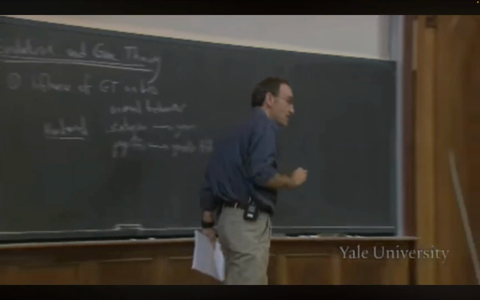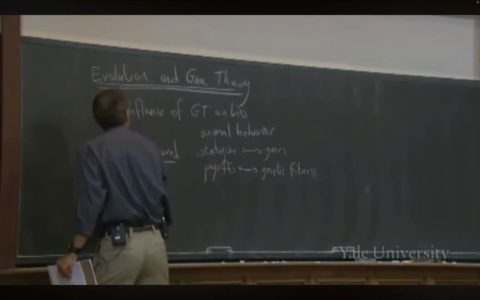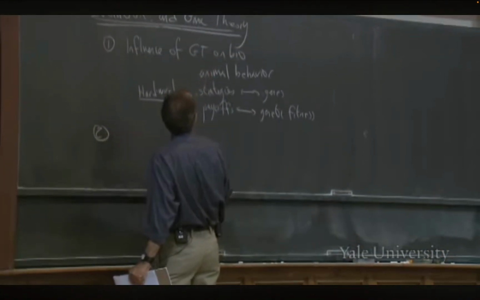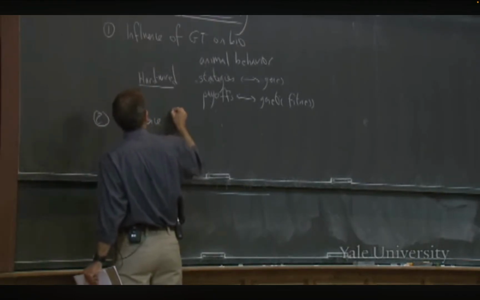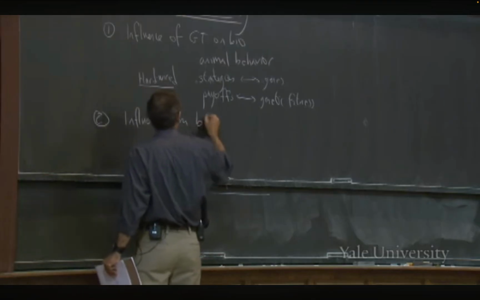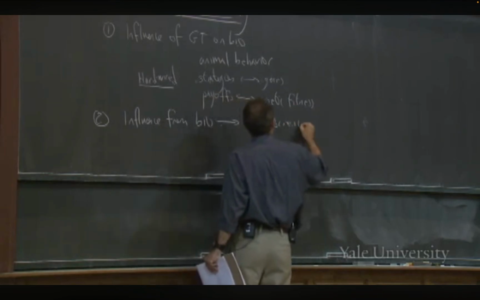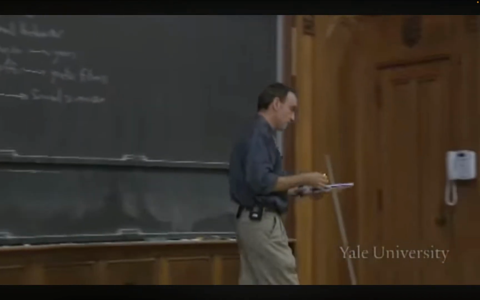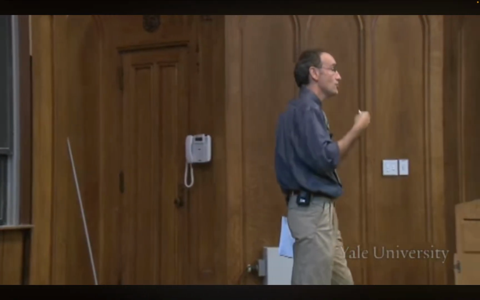So that's interesting in and of itself, but there's also an important influence the other way. A second reason for studying this stuff is that there's been an enormous influence from biology, or from evolutionary biology in particular, back on the social sciences. This influence the other way uses evolution largely as a metaphor. And you'll find this if you're a political scientist, if you're a historian, if you're an anthropologist, if you're a sociologist. And let me give you an example from economics, since it's perhaps closer to home.